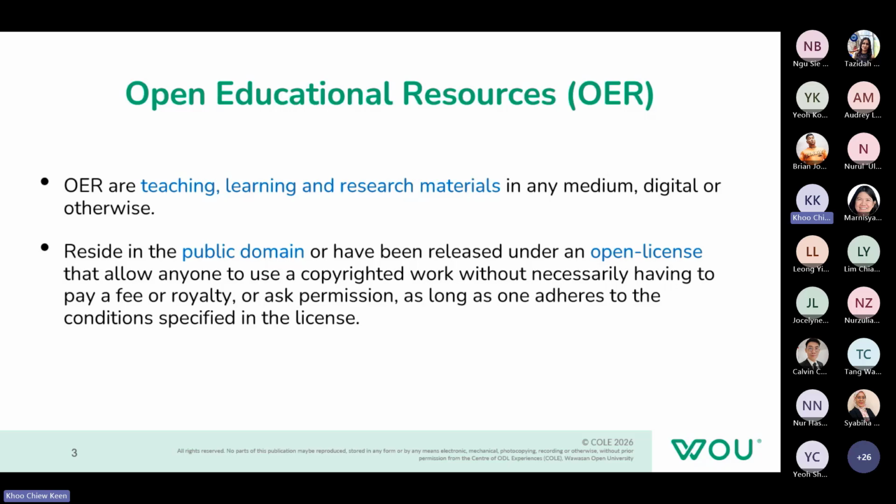For resources that are not openly available, there is usually a copyright clause added to the resource that you are going to use. So in order to use a particular resource, you need to check whether the content belongs in the public domain, or contains an open license that allows anyone to use the copyrighted work.